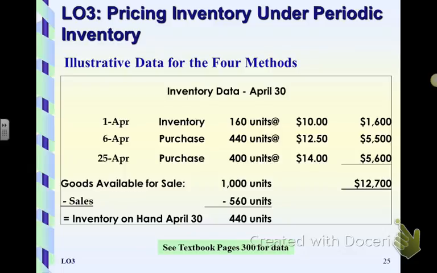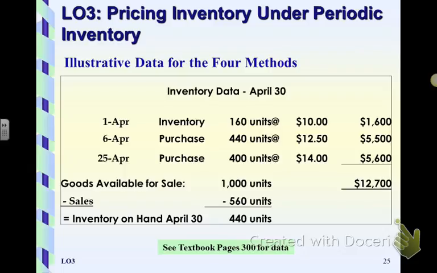Does it affect my gross profit? Absolutely. Does it affect the value that I place on my ending inventory? Absolutely. You guys don't even ever think about it. But that's why when I say to you my gross profit changed, you have to understand what was changed. Because I could sell the exact same number of things, but depending upon which of these things I sold totally affects my profitability and my balance sheet value.